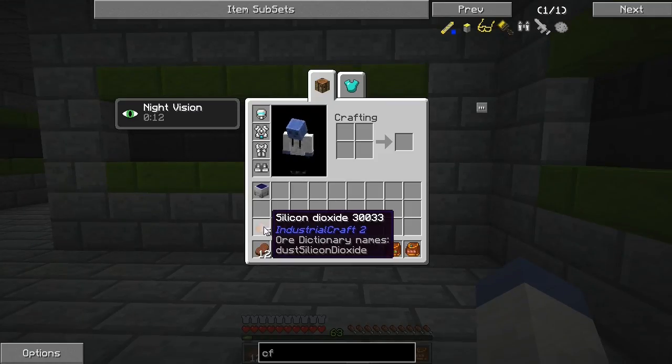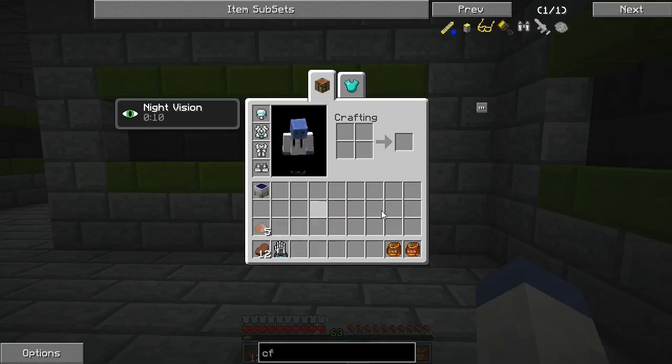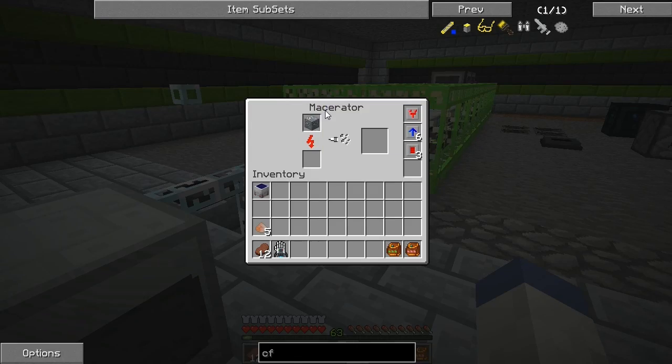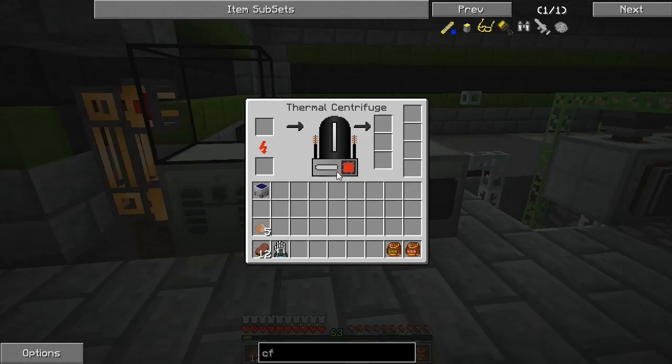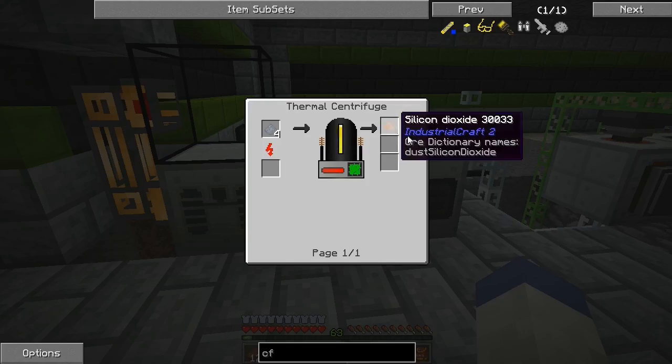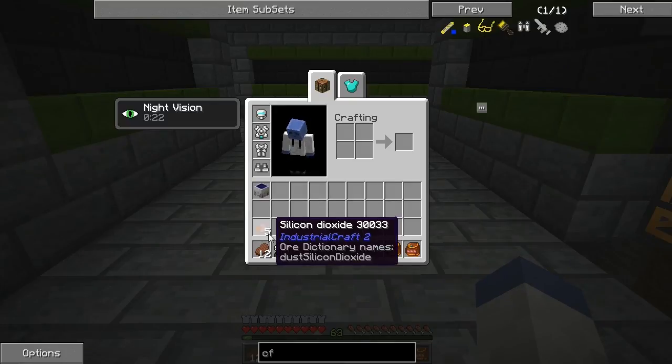So I have this stuff in my inventory called silicon dioxide. Silicon dioxide is made by putting clay blocks into the macerator. You'll get clay dust out of it. You want to put the clay dust into the thermal centrifuge, and it'll make this. So if we just look at the recipe: 4 clay dust equals 1 of this. So you will need 20 of this right here.